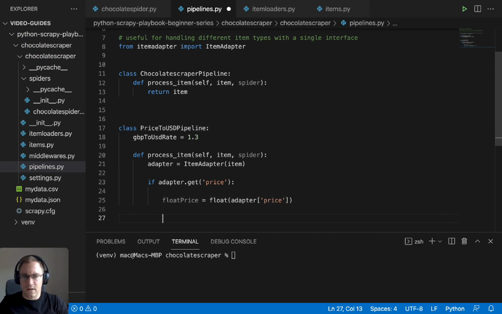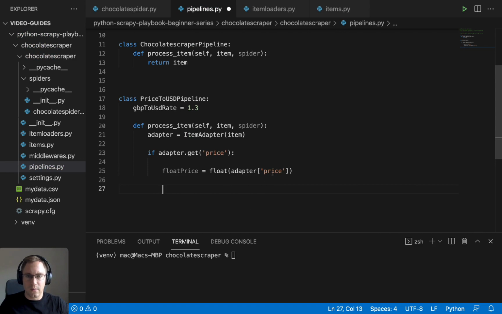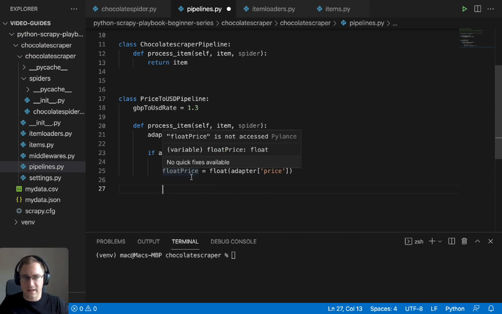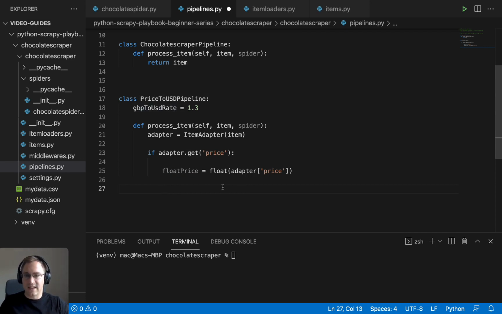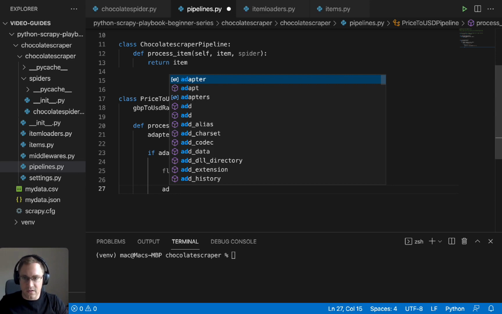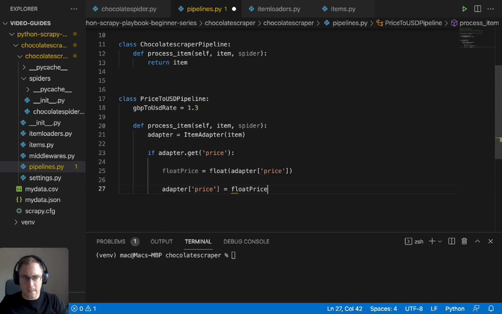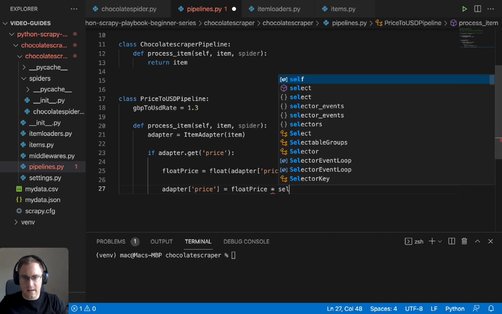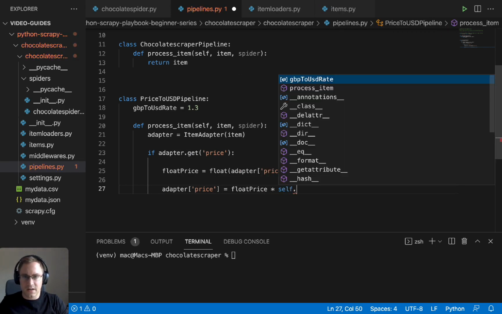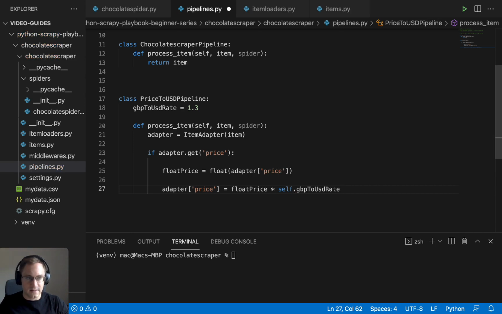Okay, so we have our float price, and now we're going to multiply the float price by the rate up here, and then pass that back into our adapter price. So we're going to say adapter price, the float price, multiplied by self dot, and then the rate.